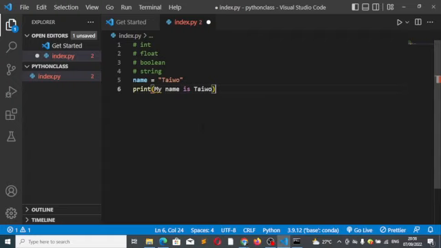Yes, you didn't write it as a string. Okay, let's remove the space. So what happens if I run this? Will it still print my name is Taiwo? No, because there is no string. Because you didn't put the quotes. Okay, thank you. Let's talk about what is actually wrong with this.